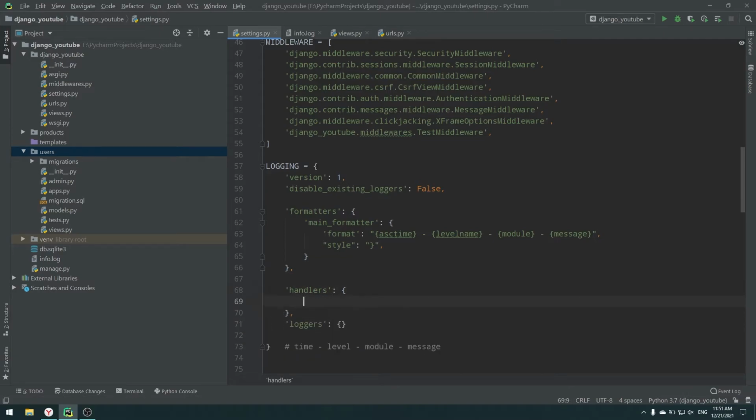Then we need to set up handlers. Formatters show you what is the format of your log, but handlers show you where to put those logs. We can create different handlers, and I'll create 2 handlers for that video. First of all, we're going to create stream, or let's call it console.